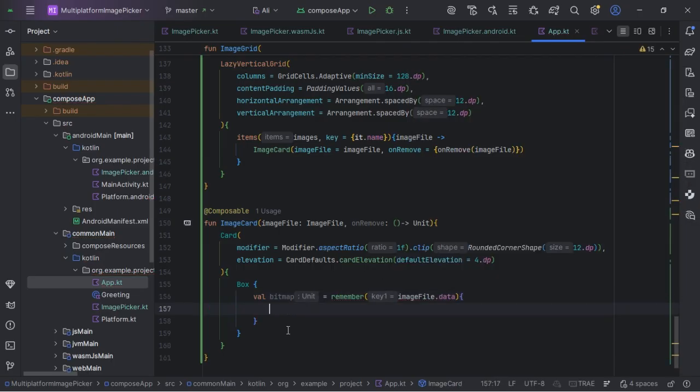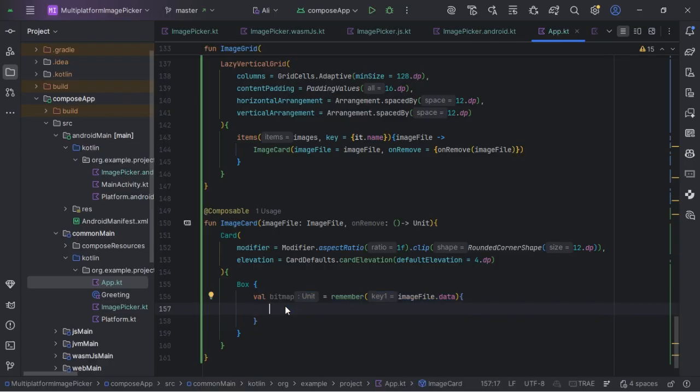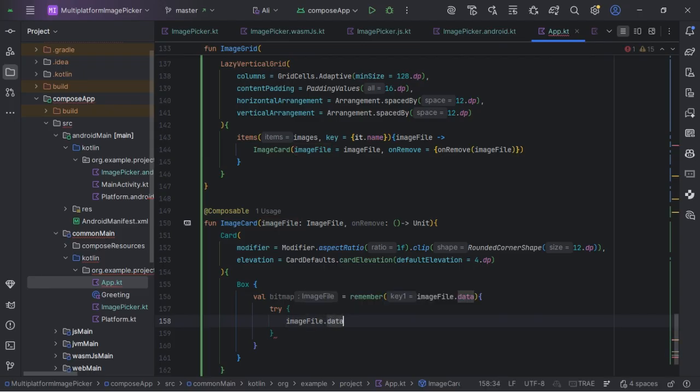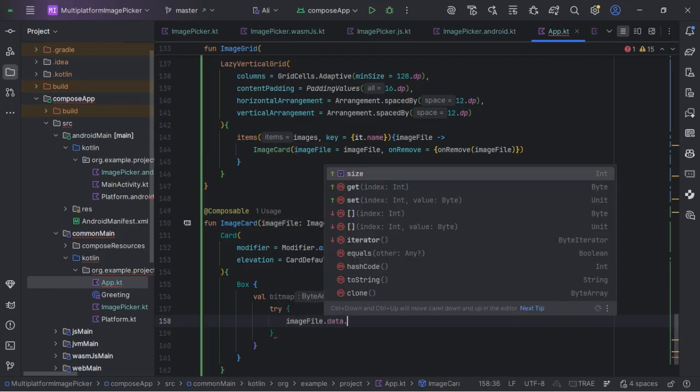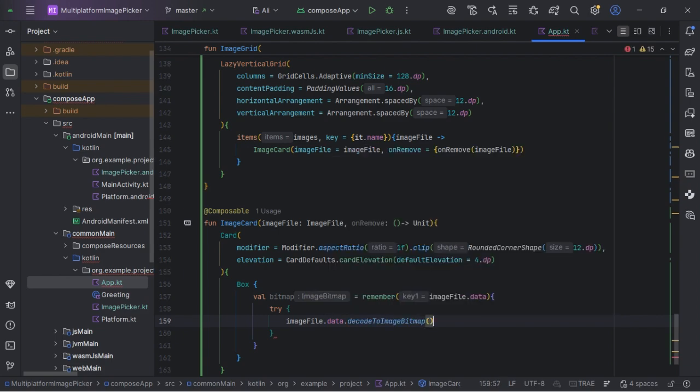Okay. So now this decodes the bytes to image bitmap only once. That's why we use the remember key. Okay, so now shall also pass in the image file in the try, image file.data.decode image bitmap.